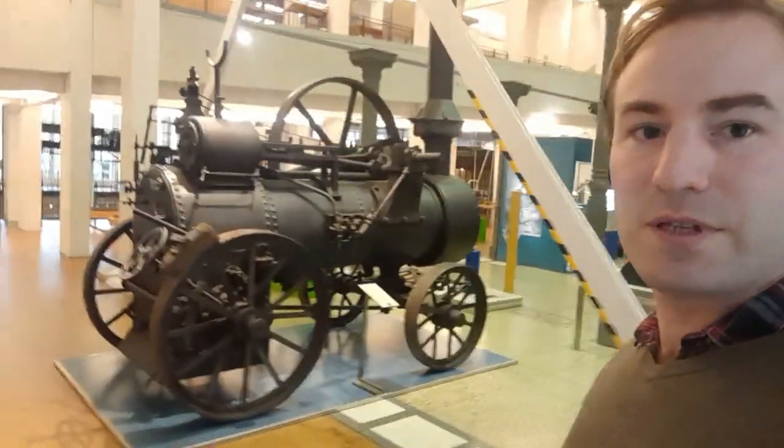I'll just make my way up one of these long corridors, which goes up a slope, around the corner, up to another level. There's a garden on the roof, and there's one over the other side. It's quite a fascinating place, this museum. There's just so many different levels to it all. We get to here, and, oh look, there's another steam engine, a stationary one. They have lots of interactive exhibits, which is quite fun. You can have a go at doing it.